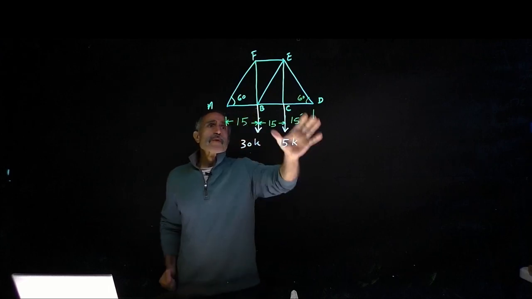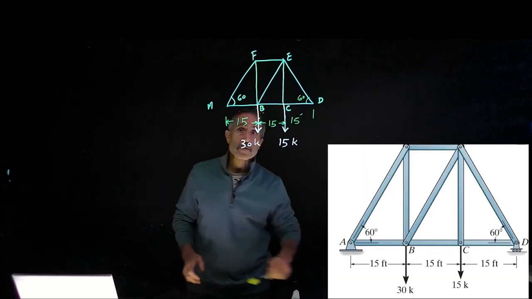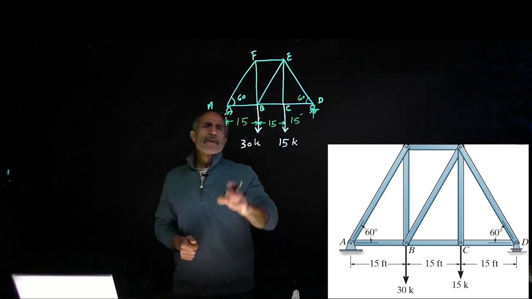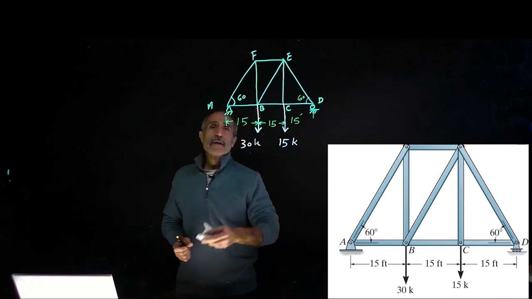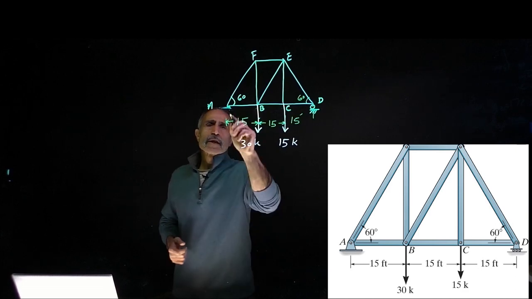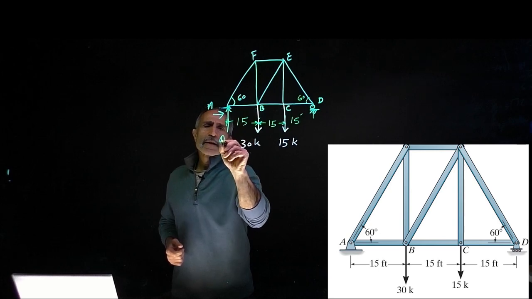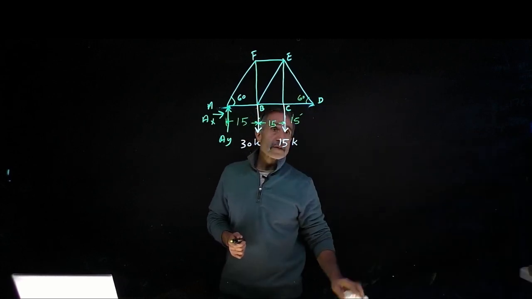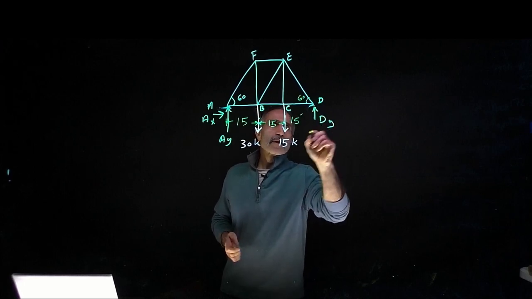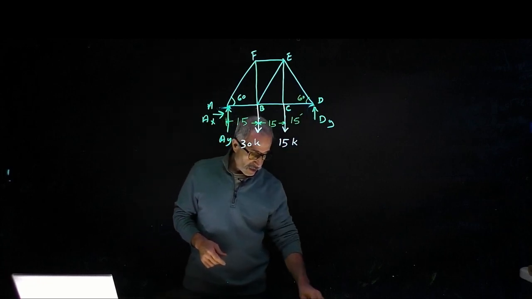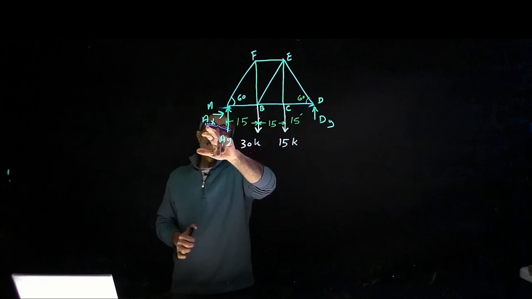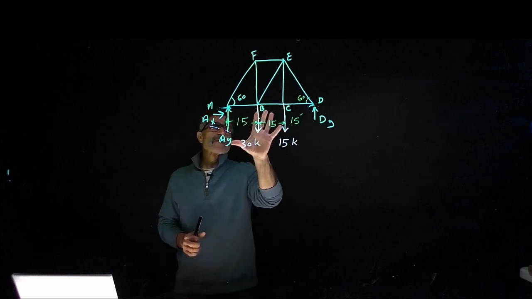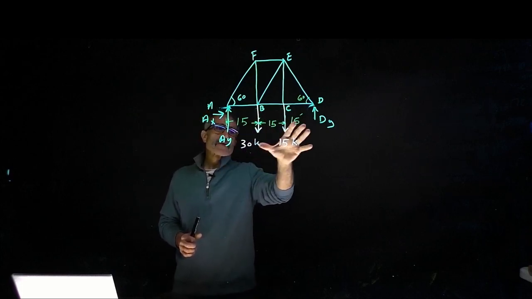So let's go ahead and continue. When you have a truss like this, the first thing you do — this truss has a pin right here and a roller right here. I'm going to replace the pin with the reaction forces in the Y and X direction: AX, AY. And then here we're going to replace the roller with the reaction force, which is basically just DY. So the first thing I will do is go ahead and calculate the external reactions — AX, AY, and DY — based on the given loads of 30 kip at B and 15 kip at C. When you have a truss, you can calculate the reaction forces using the three equations: summation of moments, summation of FY, and summation of FX.